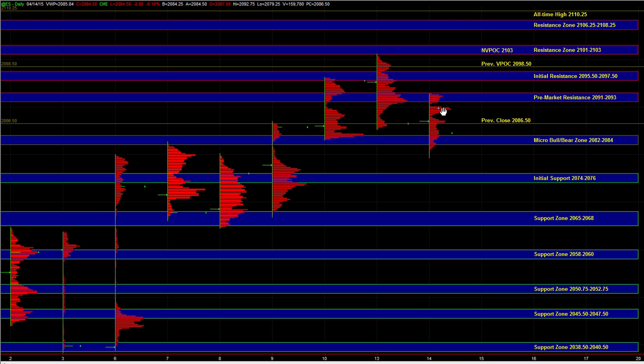Let's see how the market reacts to 82 to 84, whether it's able to maintain itself above 82 to 84. If it is, then we're going to focus more on the long side. If it fails, then we can even identify a short-term short setup down into 74 to 76, and then depending on the reaction at 74 to 76, we'll gauge whether the market can reverse from there or balance and then actually go down to 65 to 68.